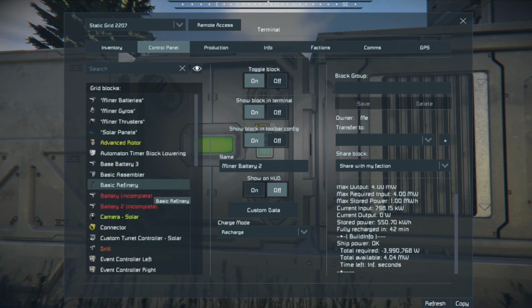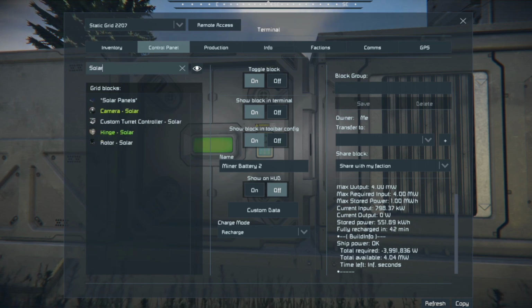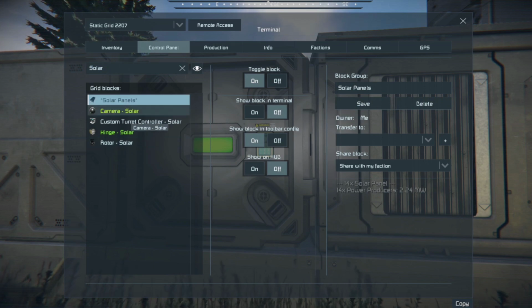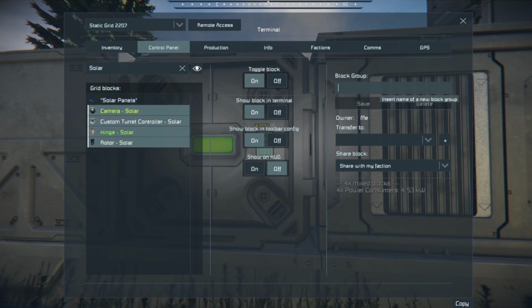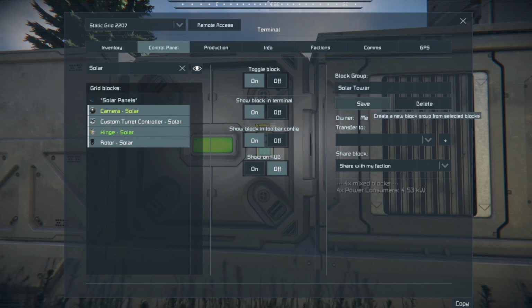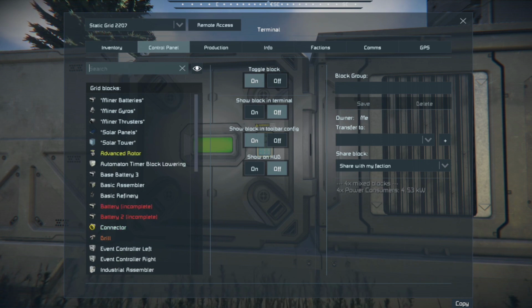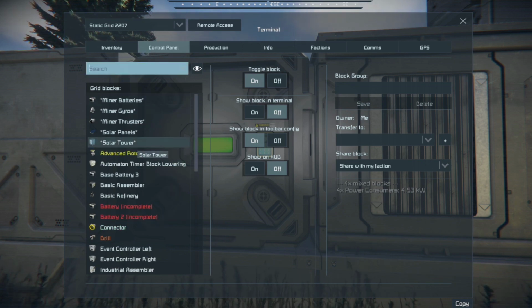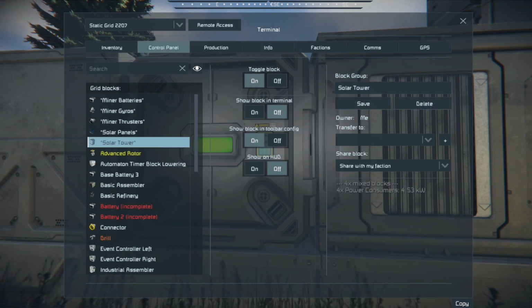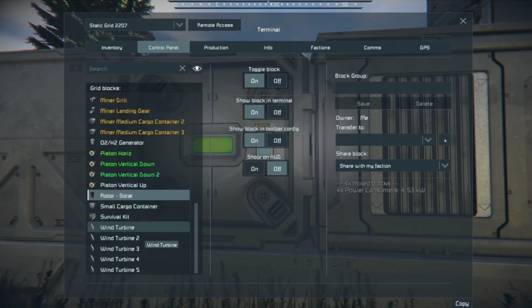Alrighty. Now, the last thing I'm going to do, just to keep everything kind of neat, is just keep that solar tower. We're going to group that together. We're going to turn it off in terminal. All that does is just give us the group of it. So all we have to do is hit that, show block in terminal, highlight all of the parts for us.